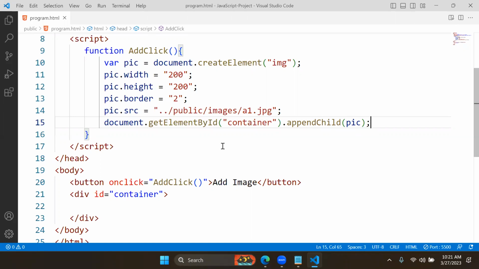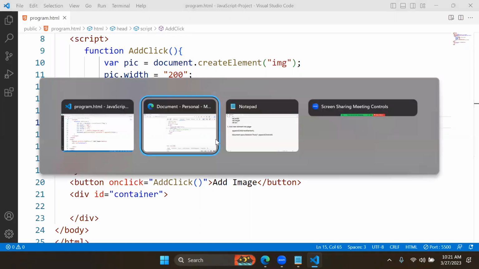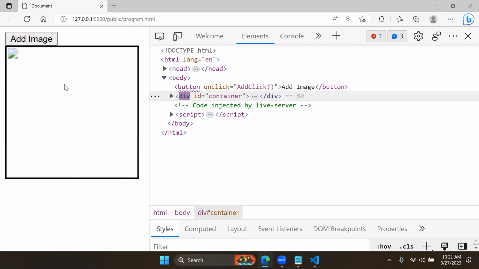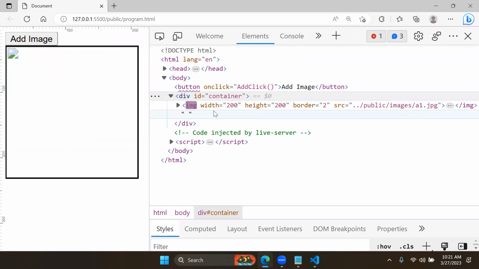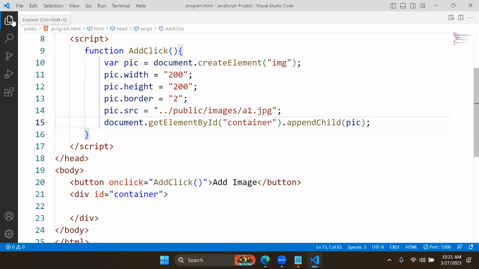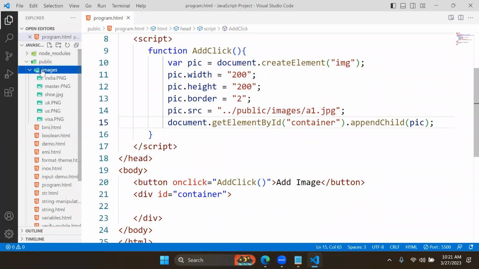So now see here. Currently the div is empty and I click on add image. That image is added. You see in the div there is an image, but the src has some problem. The problem is nothing but that the picture may not be there. Picture is not there. We have pictures like India, master, some shoe, UK, visa.